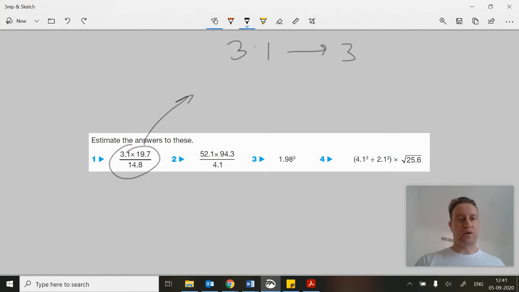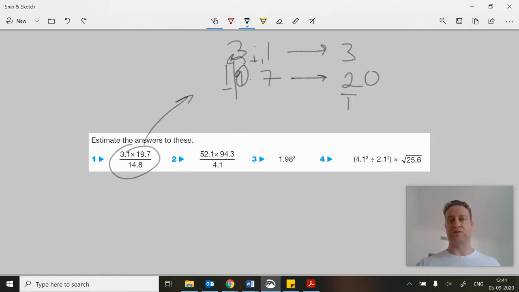That's good. Okay, and if we got 19.7 as well, again, first most significant place here is the 1. Draw a line off. Is the next number 5 or more? Yes, it is. So we add 1 onto the 1 in front, and we're getting a 2. And then obviously the number is nowhere near 2, so we need to write 20. We need that 0 there to hold the 2 in the correct place, in the tens place. So we've got it to one significant figure. That's in the tens place still, so that's good. We don't need the 0.0 on the end again because the 2 is already in the correct place.